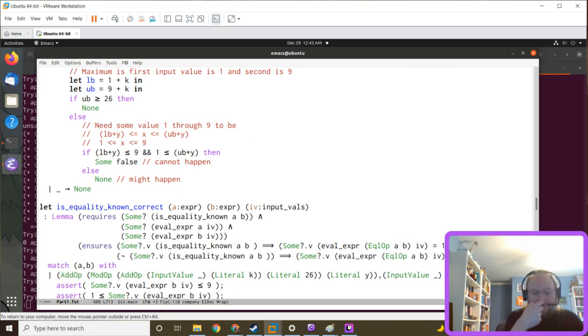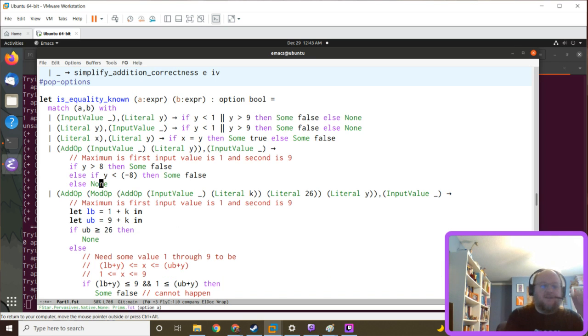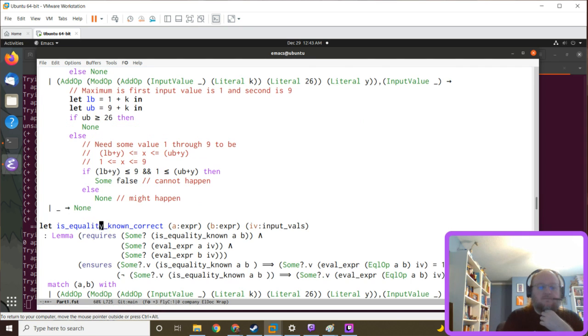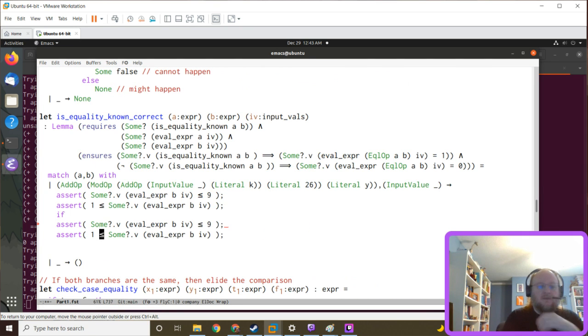Okay, there's a problem. That could well be a bug, but I think we're going to have to use the lemma about moduli here. Okay.